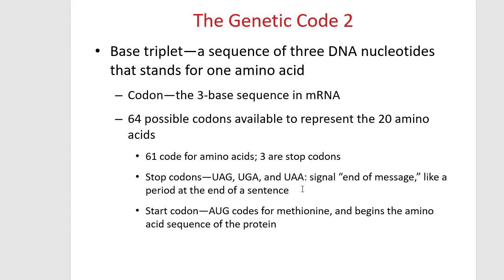I like to think of them as schools in Georgia: University of Georgia, University of Albany, Georgia, University of Atlanta, Georgia. Of course, these 2 I have made up, but these are how I remember the stop codons. So at the end of a message, it's going to cut it off and say, no, we do not need this.